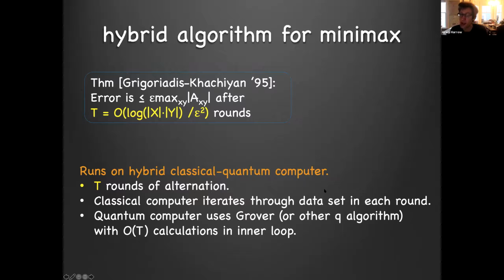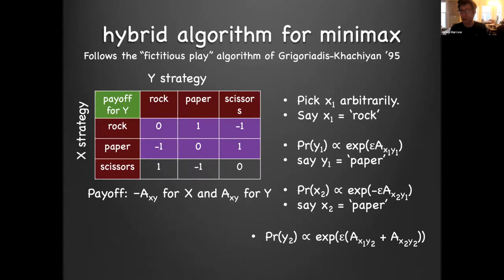And another question is, the output strategy is a superposition. The output strategy is a mixture. Yeah, good question. The output strategy is a mixture of all of the things that have been output to date. So this produces a sequence of outputs x1, x2, dot dot through x sub t. The final strategy is the uniform mixture of x1 through xt.